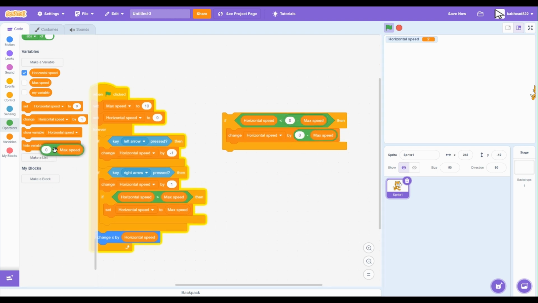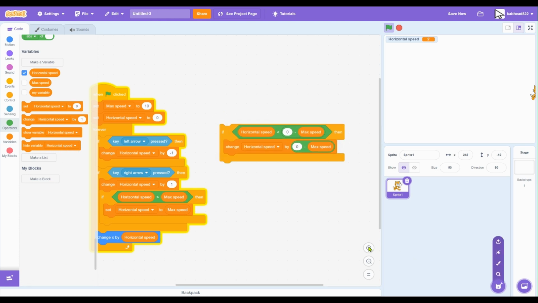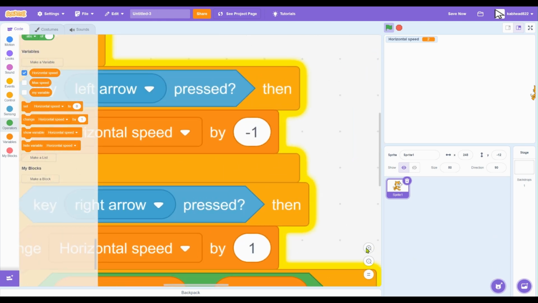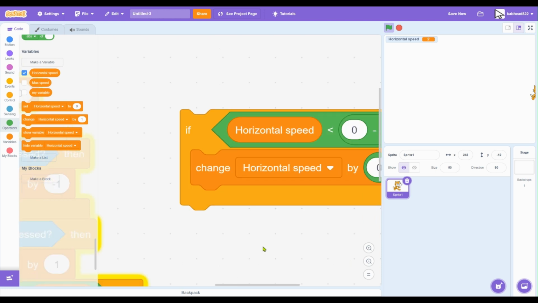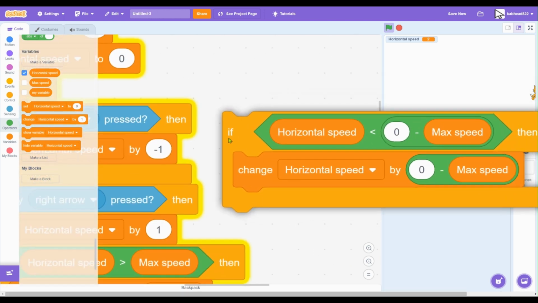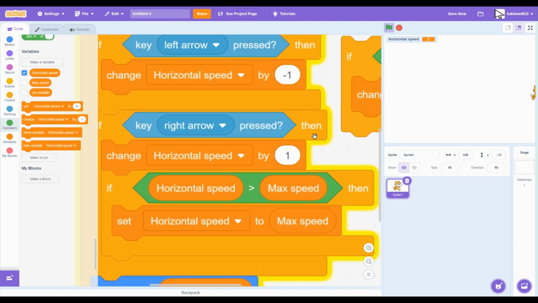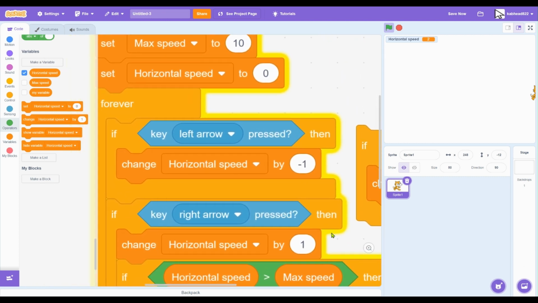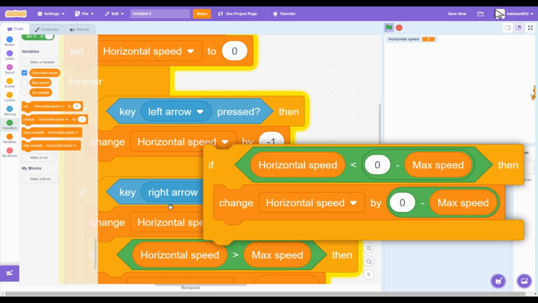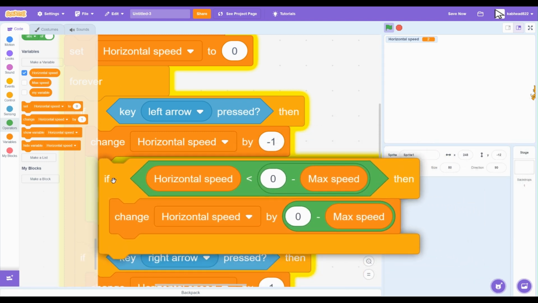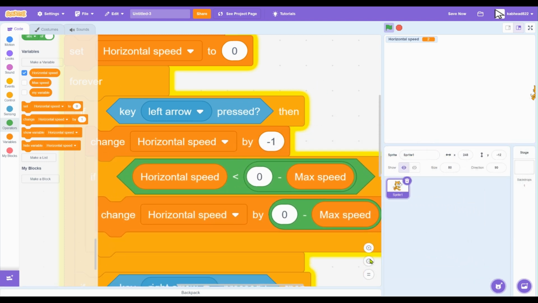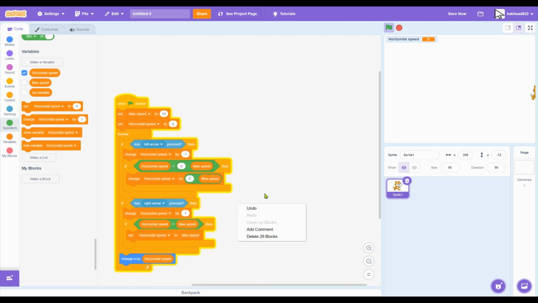Now, where are we going to be putting this? I'm zooming in on that. Now we're going to the upper one, and we're putting it underneath change horizontal speed by -1. Now this script of 26 blocks is done.